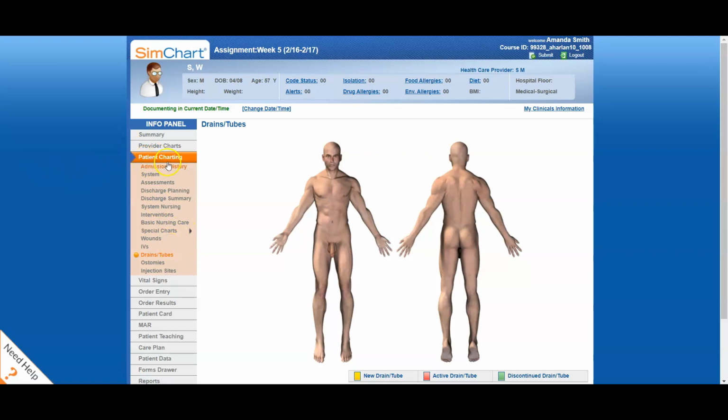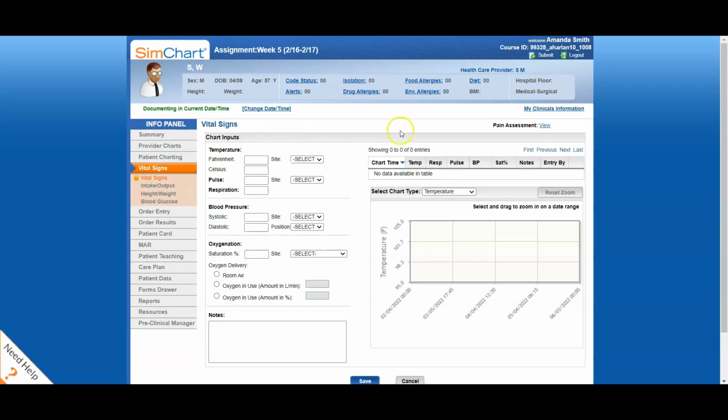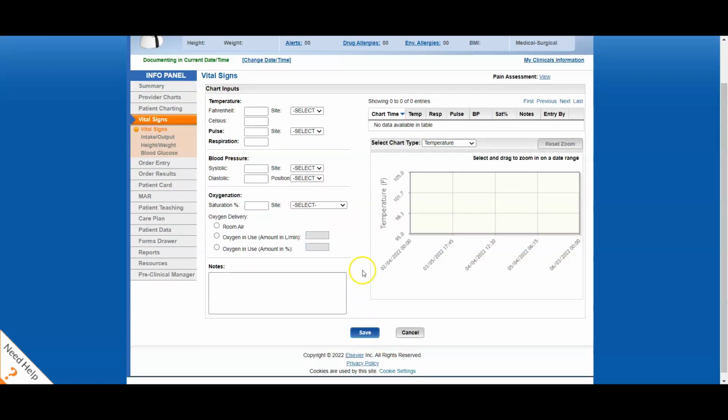After you get your patient charting done over here, you are going to go down to vital signs. You're going to click on vital signs first. You're going to put all of this in. Everything should be filled out. Temperature, pulse, respiration, blood pressure, oxygen. Then you will save it. And again, in your 2-hour vital sign check, if you need to go back in and put in some new vitals, you're going to do the same thing. You'll go here and do vital signs and save it as well.